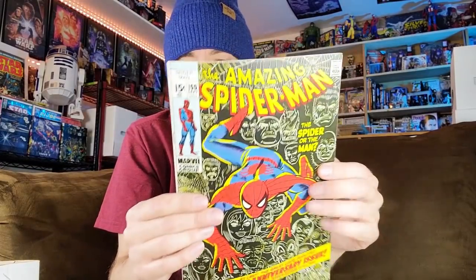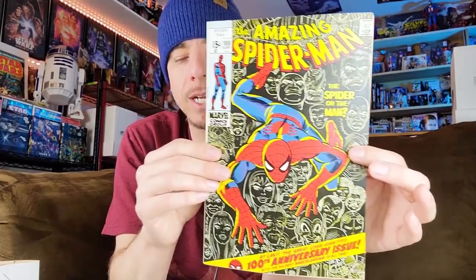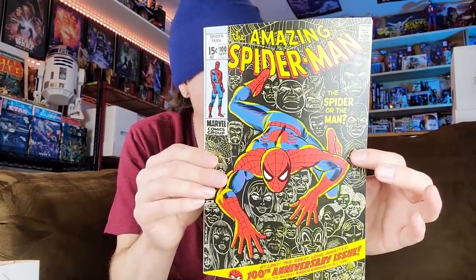This next one is definitely another big book that I have not had in my collection until now — it's staying. I thought I was priced out of it, but I'm very happy to have it. I'm a collector of runs and this is my grail run: Amazing Spider-Man number 100, in really nice condition — at least a 6.5 as is. Decently white to off-white pages. Really nice looking book — finally happy to have this.